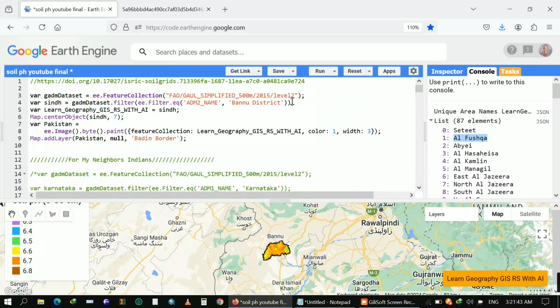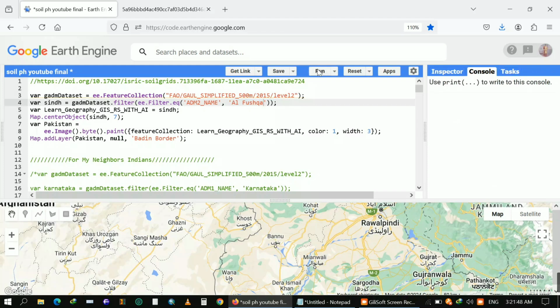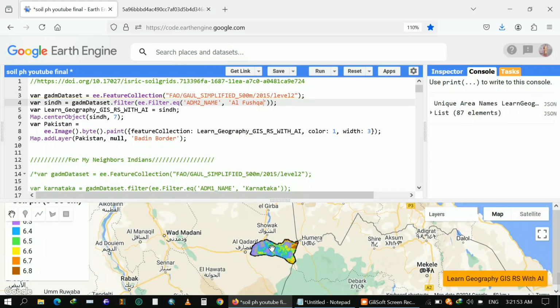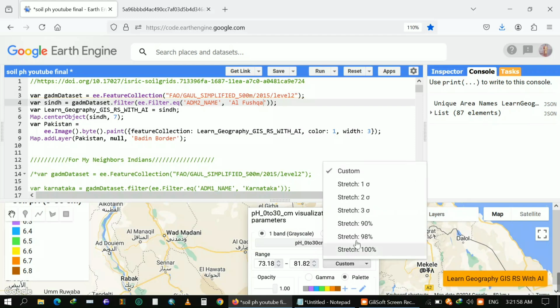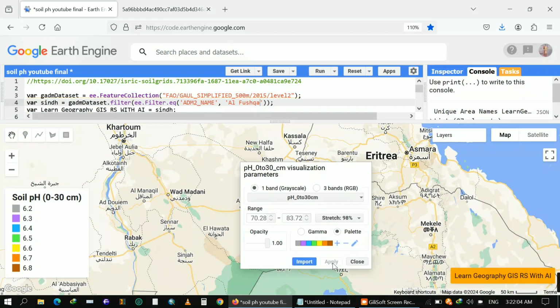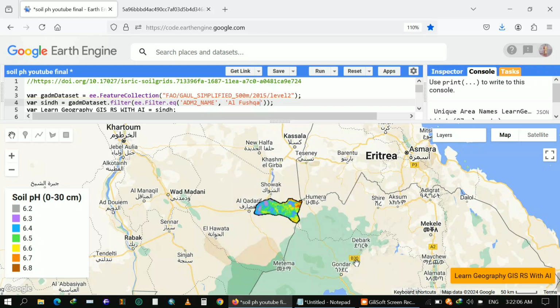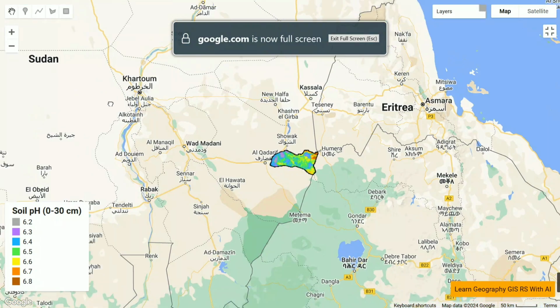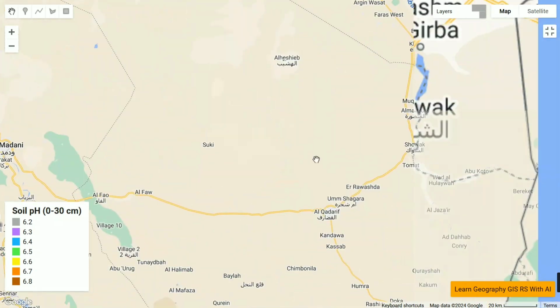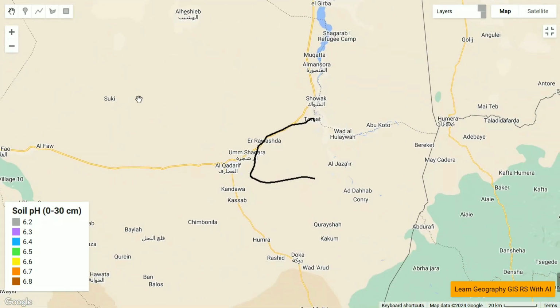So you can see how I got the Sudanese area, even though I'm not from Sudan, but I'm just giving you an example of how you can utilize this code to get any area shapefile and map. And you can also export this shapefile to your drive, and here you can see that I got the map of that area that I just filtered from Sudan and applied. So in this way you can get any area map.